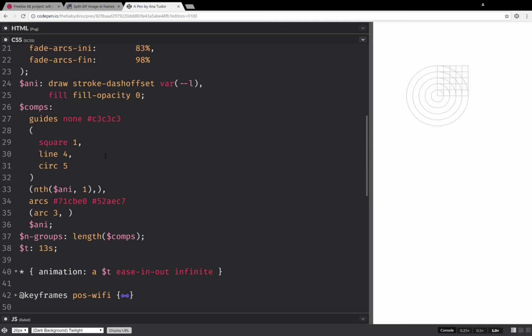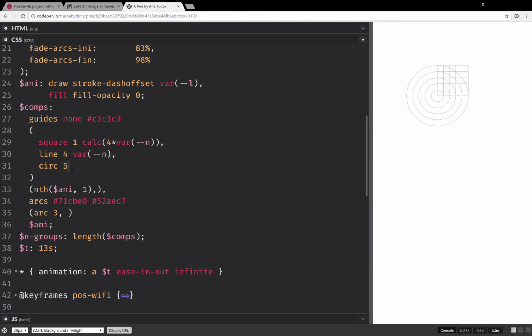Okay, now we need to get this length somehow. So we're going to have to set here a multiplier that we're going to multiply with the base distance between two grid lines. So in the case of the square, we're going to have the number of grid cells times the number of edges. So that's going to be calc 4 times the number of grid cells. In the case of a line, we're just going to have the number of grid cells.